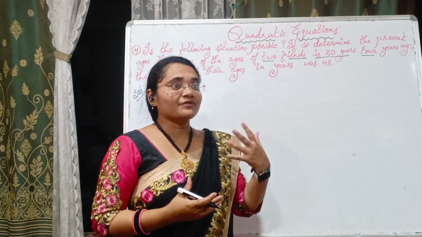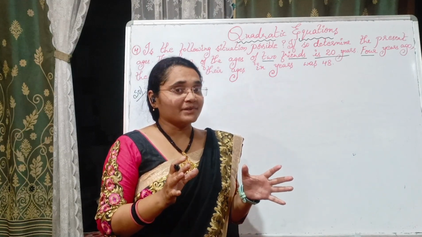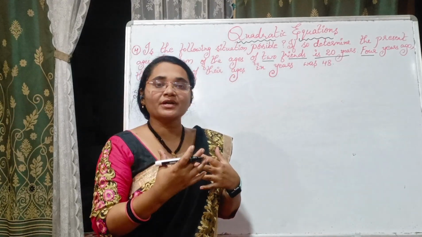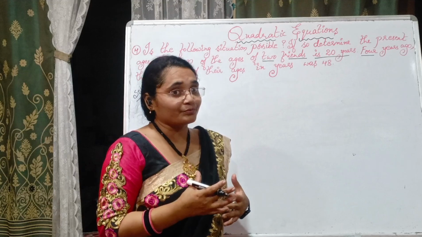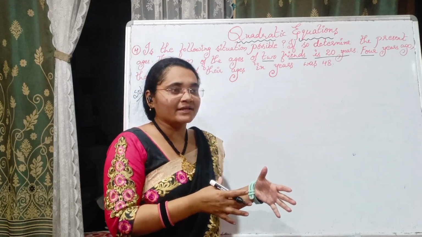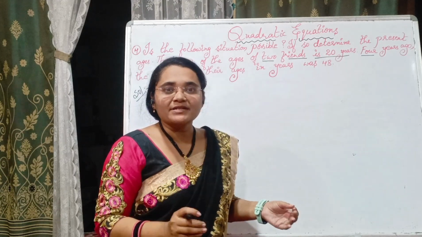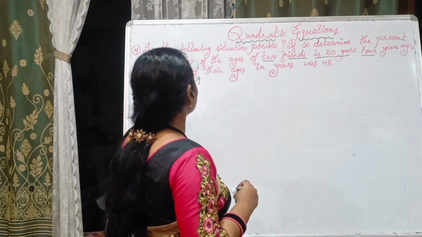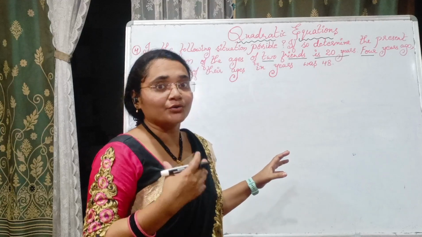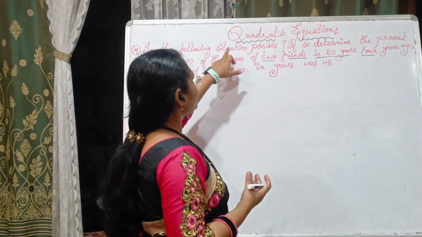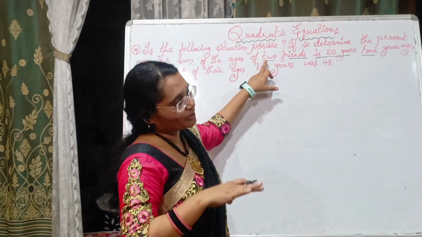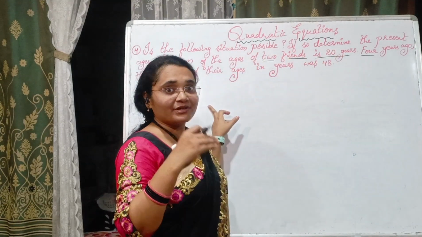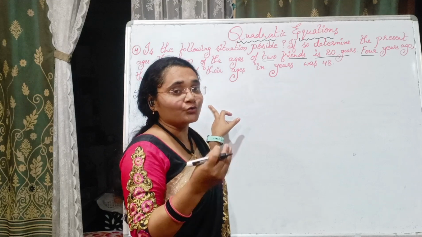So no need to worry that whenever we are not getting the answer, that means we have done something wrong. First of all, see the question. According to the question, assume the answer also. Don't feel that whenever you are getting a wrong one, your problem is totally wrong. We'll check once again what the question is and how the conditions are there, how to do it. Is the following situation possible? It may be possible, it may not be possible. If so, determine the present ages. So if it happens, you can determine, you can find out.